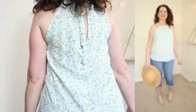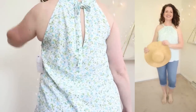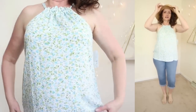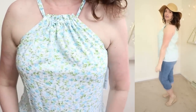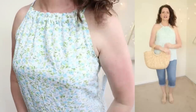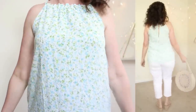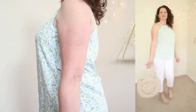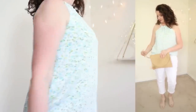It comes in sizes extra small through 3XL and is available in two solids and two prints. I have both prints to share with you because I couldn't make up my mind. I'm wearing this top in a size medium and I find it fits true to size. The fabric is 100% rayon with care instructions to machine wash cold and hang to dry. This top features pullover styling, a relaxed fit, soft lightweight fabric with an adjustable high neck with keyhole ties and delicate ruffle accent.